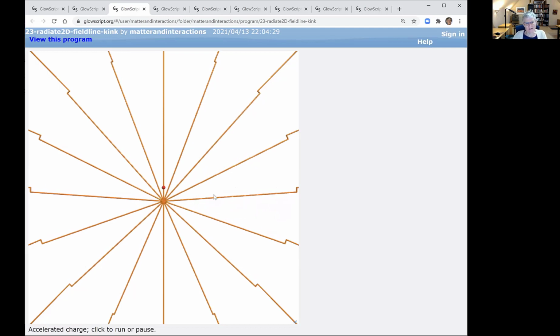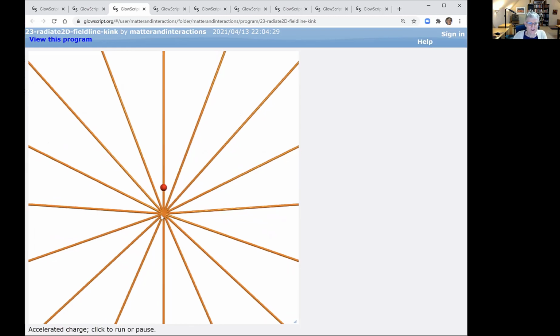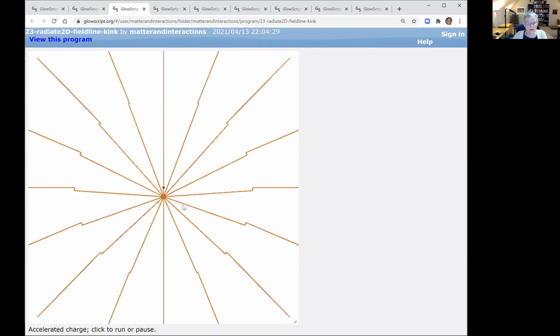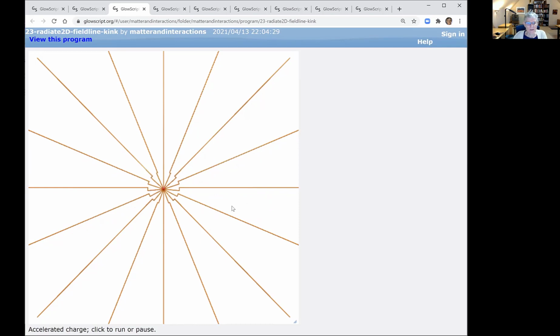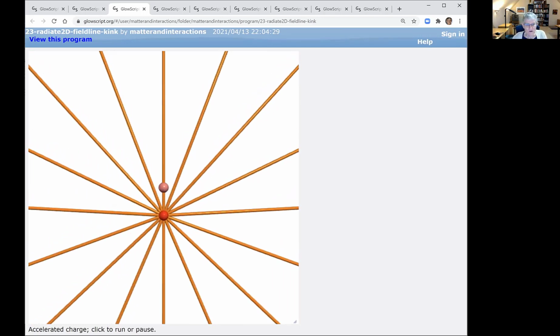Okay, what the heck was that? So the top red dot here is the original location of the charge. And this dot that you can't see is where the charge currently is now. And you saw that it coasted downward. Let's try this again and pause. We'll just stop this animation. So what's happened is the charge started out at this top location, we gave it a kick, and it coasted downward.